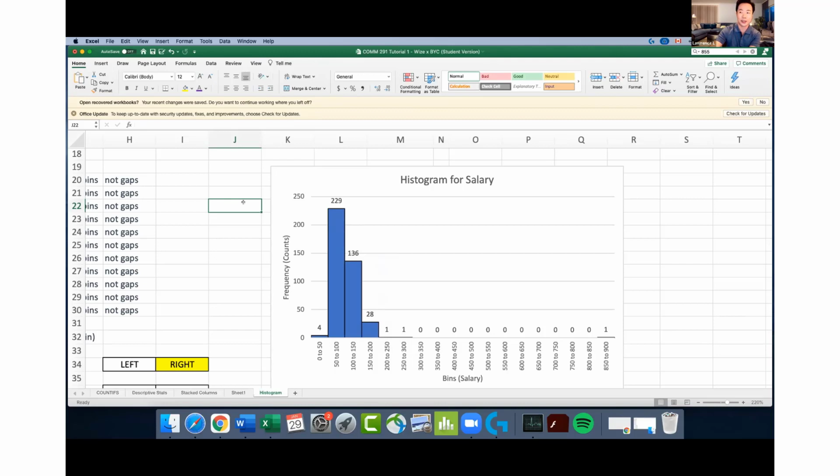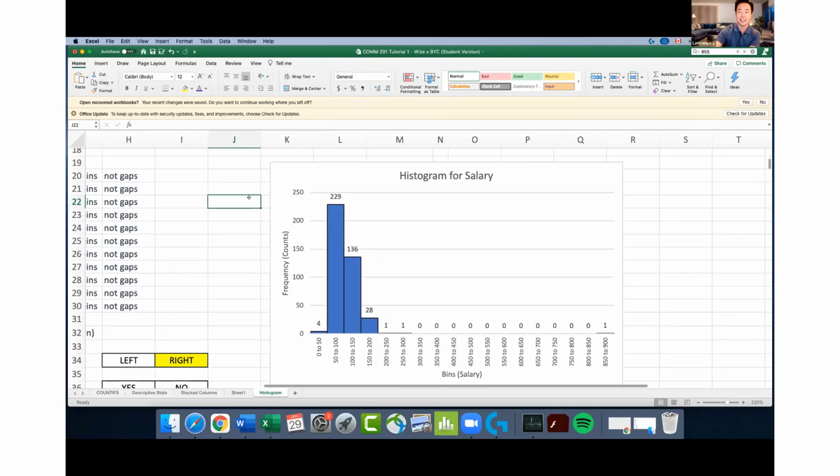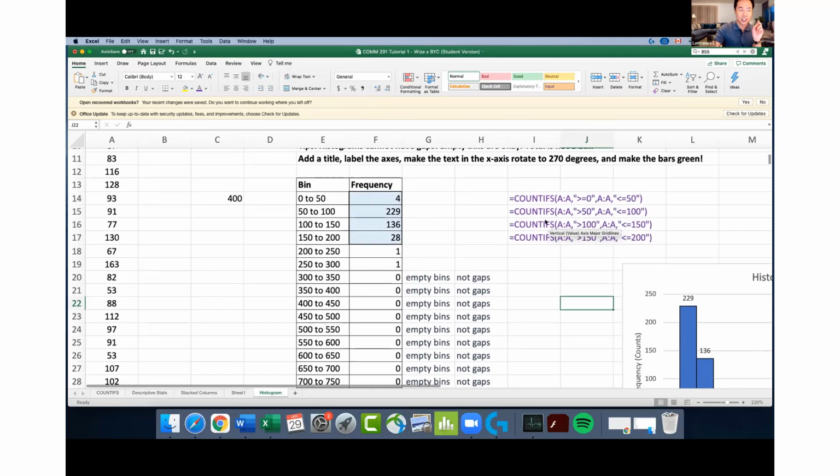Any questions with the histogram? If I use software like Minitab, this will literally take me 2 minutes or less. But you can't use software, I guess. Any question on histogram? Good, we're on schedule. This is pretty good. Okay, I don't see any questions. Do you want to see me do this on software? Actually, no, forget it. You won't learn anything if I do software.